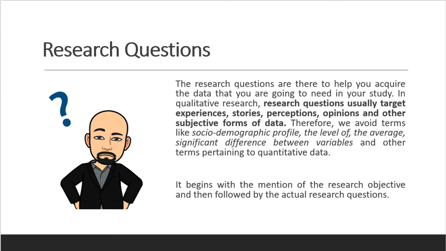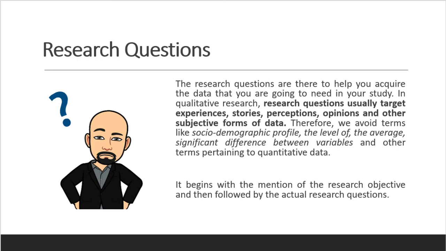So in qualitative research, research questions usually target experiences, stories, perceptions, opinions, and other subjective forms of data. We are not going to place a hypothesis. We are not going to measure the socio-demographic profile of your participants. We are not looking for ratings. We are not looking for scores. We are looking for experiences, stories, narrations, perceptions. And all of these are subjective forms of data. These are non-numeric at all.